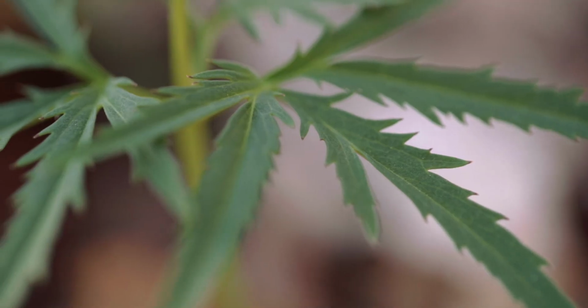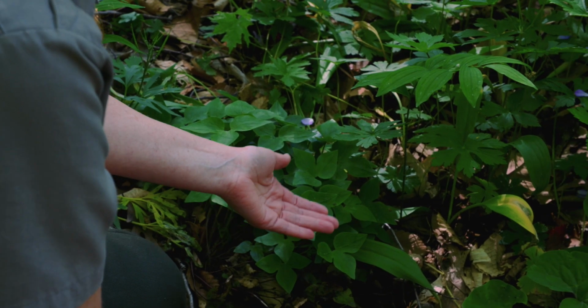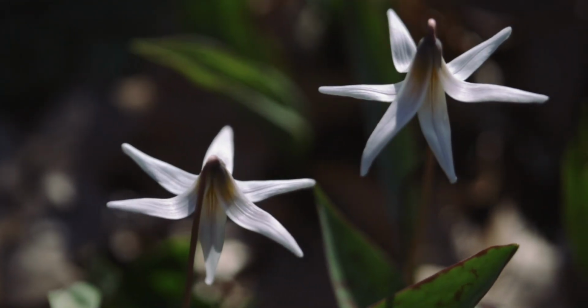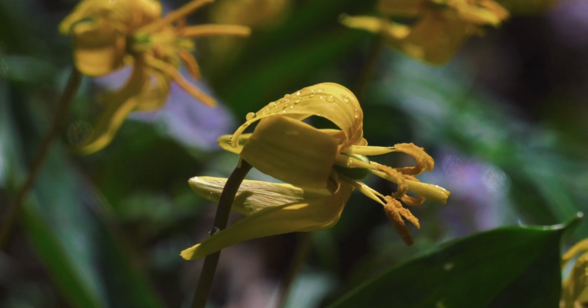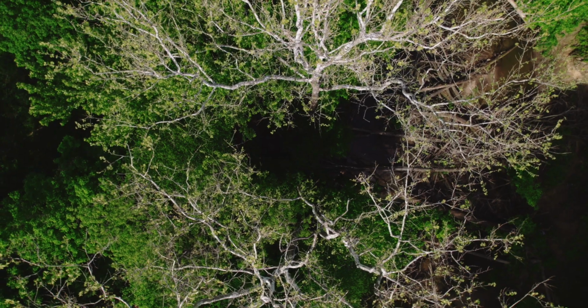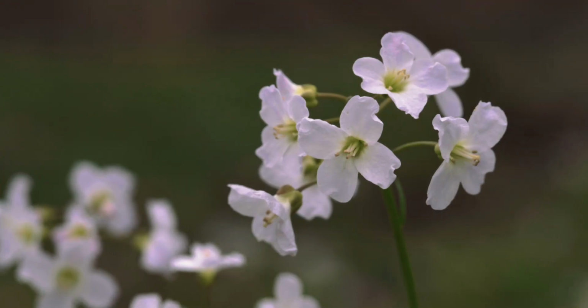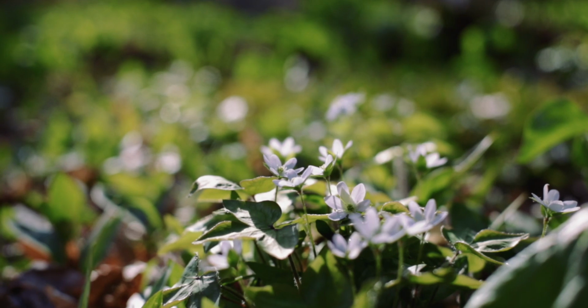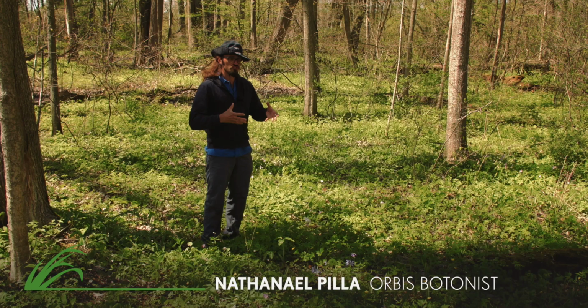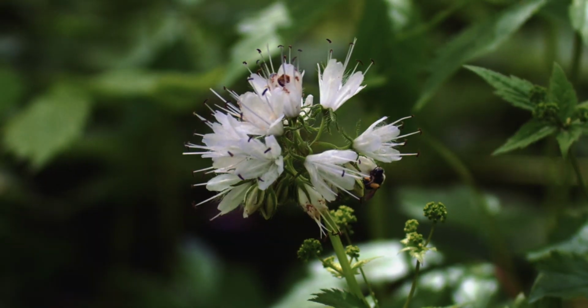This looks like a cutleaf toothwort that's finished blooming, some hepatica. The Heron Rookery is a mix of bottomland forest and mesophytic forest, which basically is a very, very dense canopy of trees with this rich diversity of spring ephemeral plants. Areas haven't been heavily grazed, so we still have this deep remnant soil that has all this life. And in this life, we get a variety of these wildflowers.